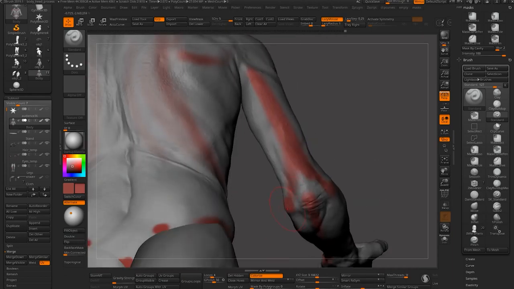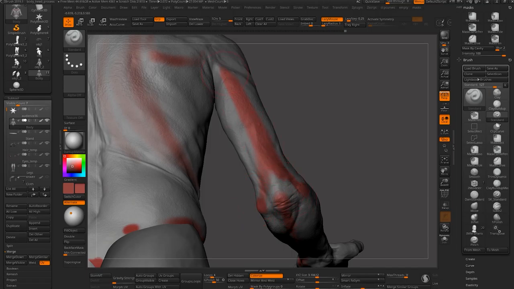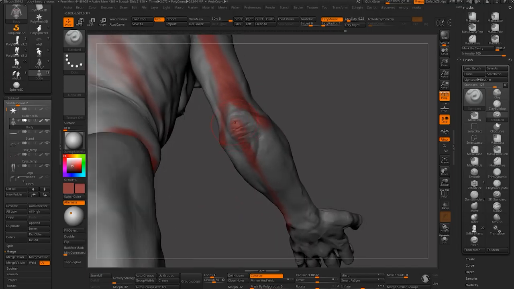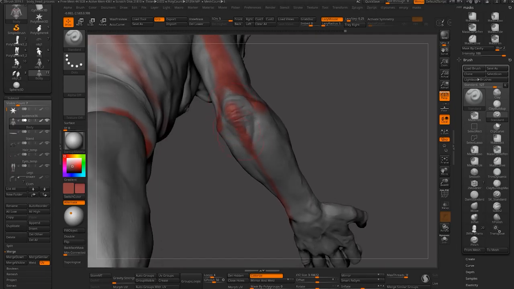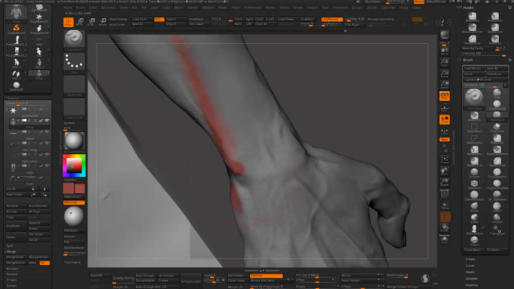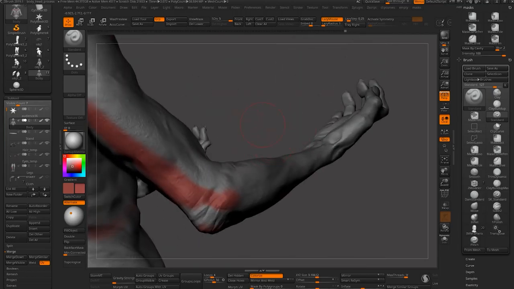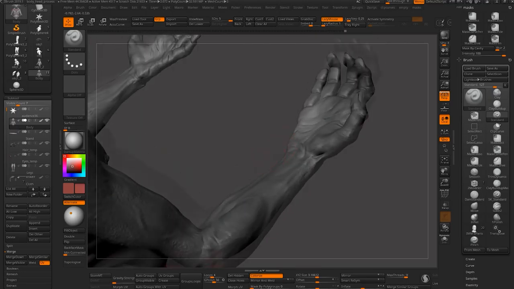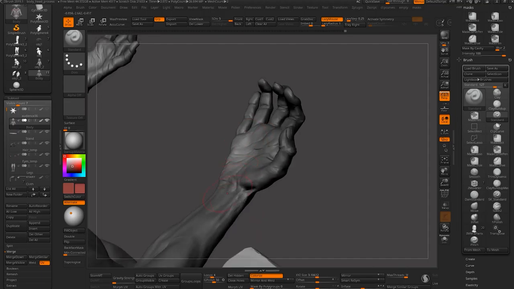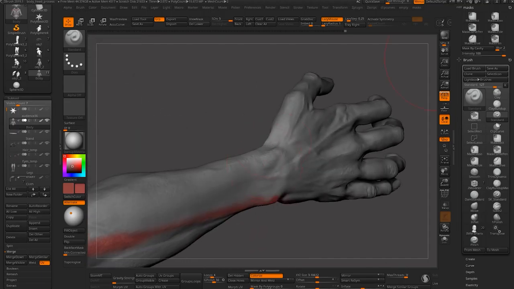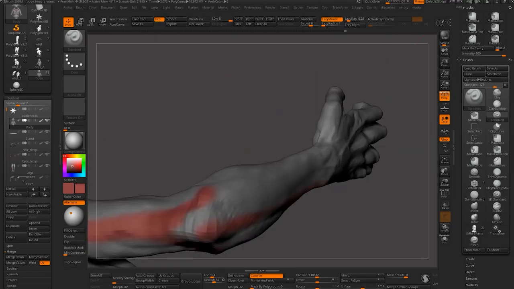For example, the elbow has three points: the lateral ones are the epicondyles of the humerus, and the third is the tip of the elbow, which is the ulna bone, and the ulna bone goes straight to the tip near the palm. Knowing where the bones are first gives you a structure, and second you know where you should sculpt soft tissues and where you should do more angular shapes. Near the wrist there will be more bones, and the surface of the body is more angular and squarish, and you will have a lot of square parts. But nearer the top of the arm you will have more muscles, and the surface will be softer.